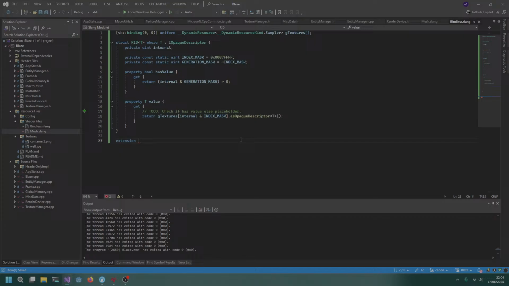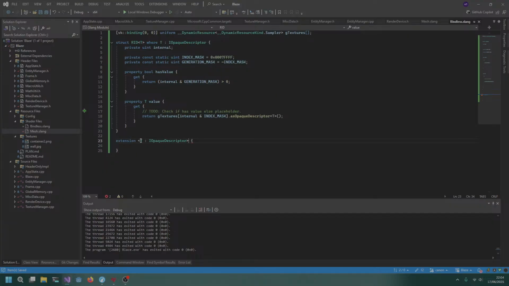Similarly, there's an extension class. So extension T, I think it's like this, extension for T, where T is opaque descriptor, because you cannot extend interfaces directly.